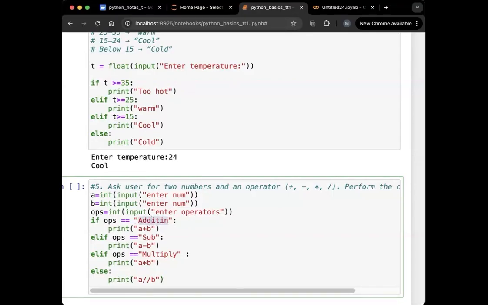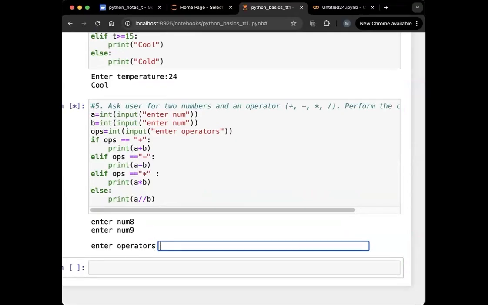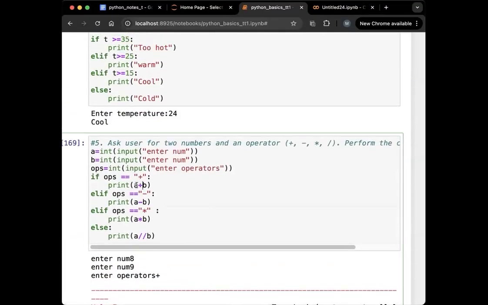Instead of doing this, you should do, if operator is plus, the output will be A plus B. If the operator is subtraction, the output will be A minus B. Same way, if the operator is multiplication, the output will be A multiplied by B. And likewise, so when I run the code, I enter two values and I enter an operator, it should give me the values.